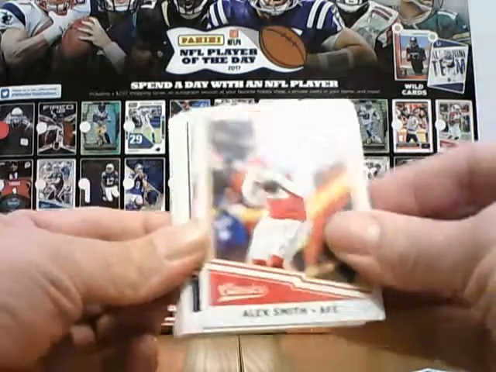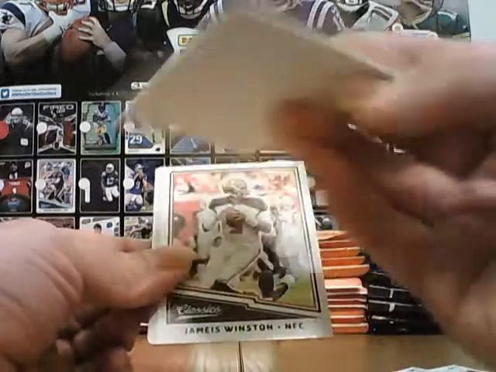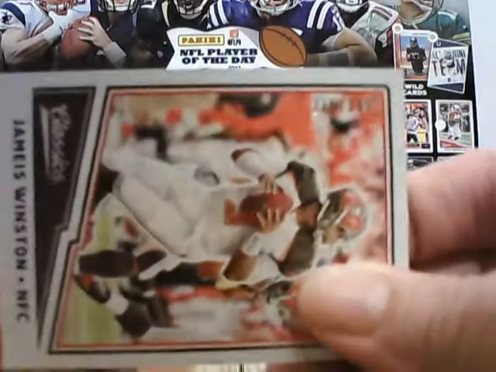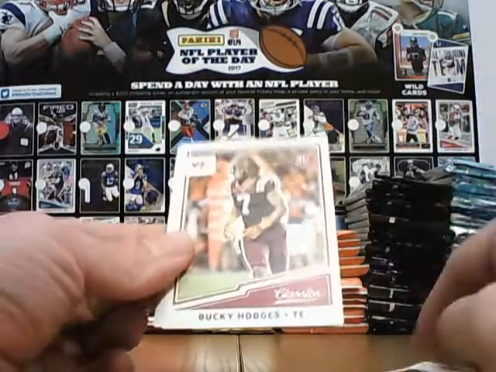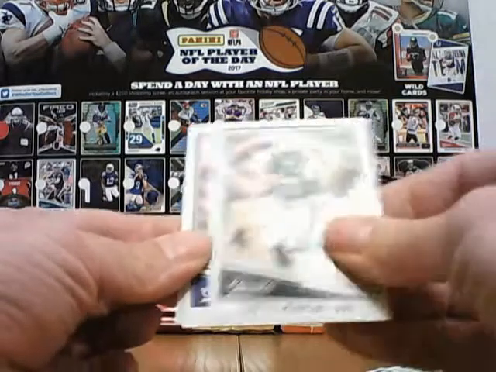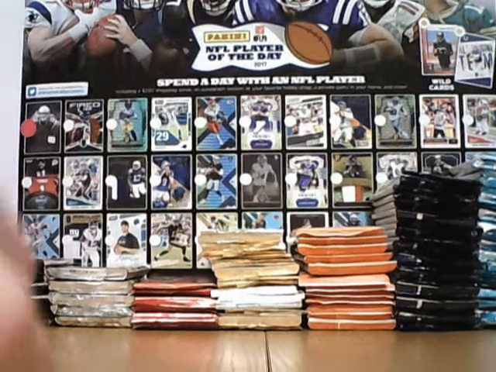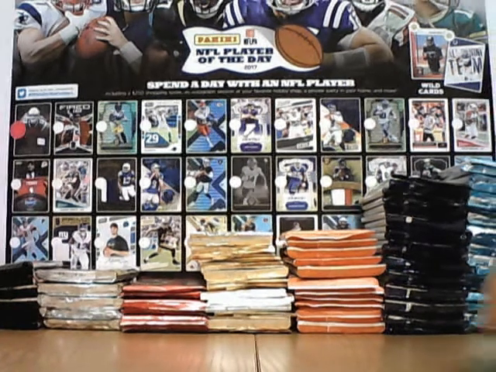Alex Smith is the next one up. Von Miller. Tomorrow's player of the day. We've got a pack filler. Jameis Winston. Now that one's numbered parallel to 299 up in the corner. Just make it out. Peyton Manning. Super Bowl heroes. Bucky Hodges. Rookie. Dan Fouts. Curtis Martin. John Hanna. And Nadanian Tomlinson. So there you go, Josh. Your second pack has brought you a winner. So well done to you.